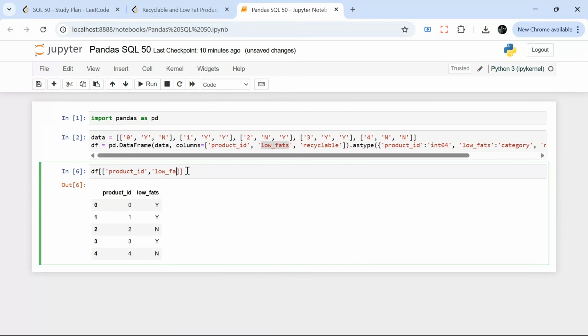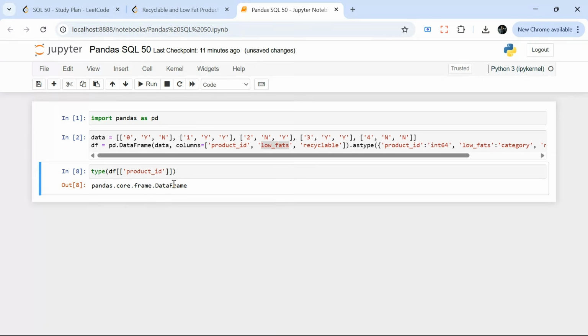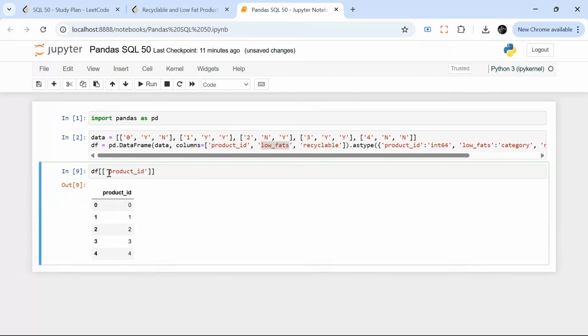But if you give it in this format, within a list, then a single column will also be considered a data frame. So I will check the type of this. Now you see it is a data frame, not a series. We have a single column in the output, but it is still returned as a data frame. So we will use this convention to get the data frame.